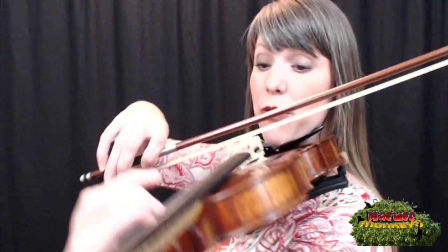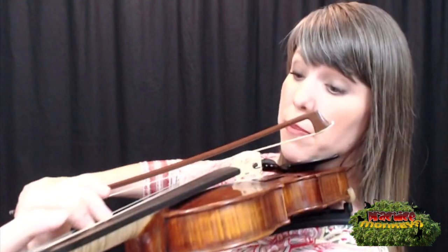So I'm going to play it again for you. Now it does go on to go over to the A string, F sharp, G, and then back down to the low G. And that's the whole part that is played 6 times in this piece.